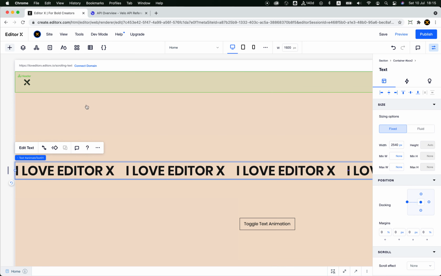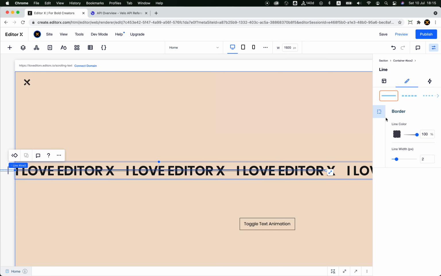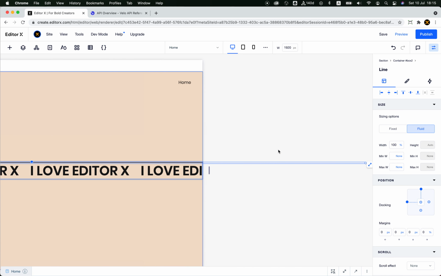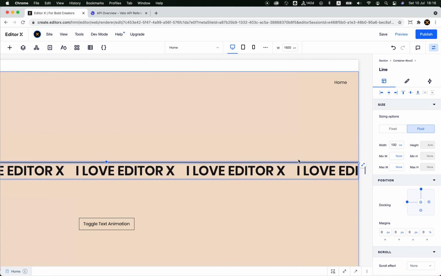I want another line on the top, so I will add a line here, and it will be 100%. So you can see that 100% is bigger than the container. Why? Because the text makes the container bigger. So instead of 100%, I will say 100 view width, and now it's exactly the same as my screen.